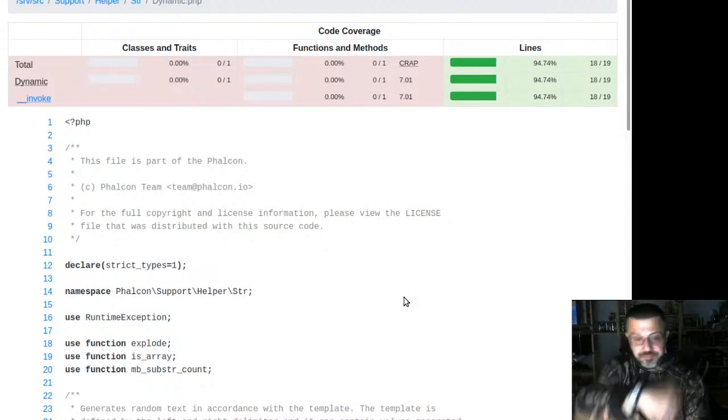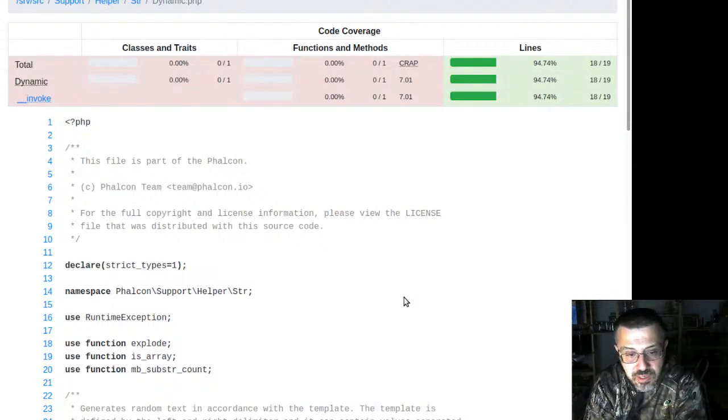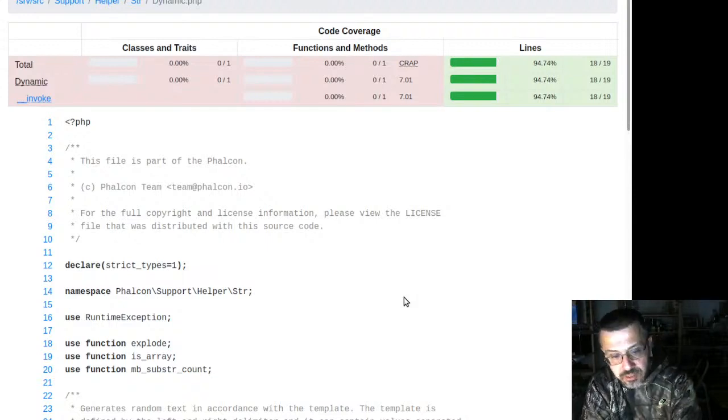0xf, does having a lot of classes inside Falcon make it slow if we use only one class like router? We are talking about the extension right now, the Falcon extension that you load on your web server. Whether you have 1 or 100 classes in the extension, the only difference that you will see is memory consumption in order to load the extension. After the extension is loaded and it occupies the memory, it doesn't matter if you use one method from it or one class from it or 100. It's exactly the same memory usage.